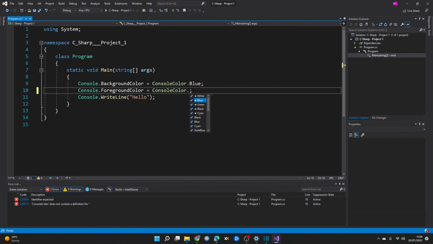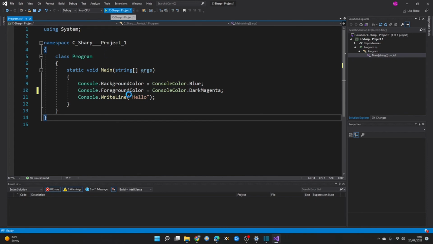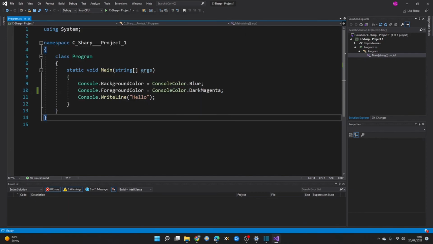And I can, anyway, console.color, pile of dots, sorry. Let's do dark magenta. Strange choice of colours that whoever designed Windows decided was the colour needed to have. Wow, look at that excitement. But there you go. You've seen that. I learnt that, I did learn it the first time, by literally just seeing what the option was for console.